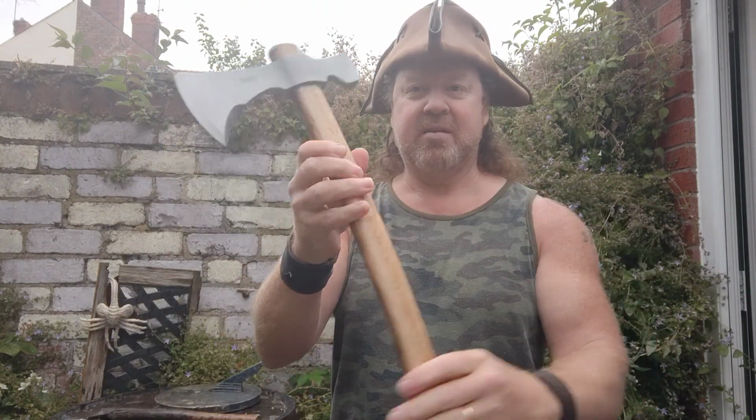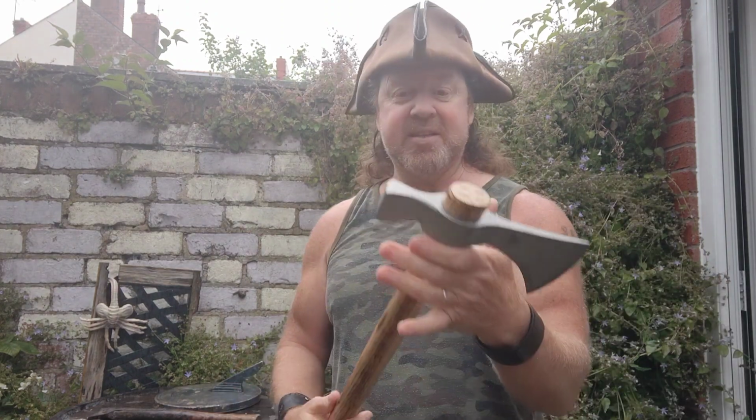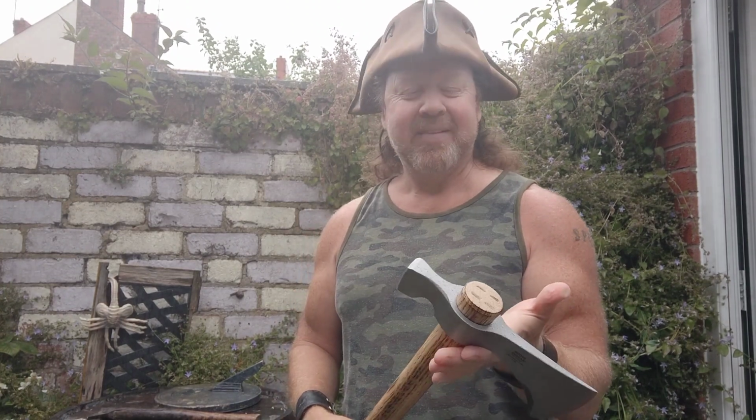So, anyway, there you go, folks. A fantastic tomahawk. A modern tomahawk, but taking on the traditional aesthetic and raison d'etre, the reason why it's made. This does exactly that. If you get one of these, it's very easy to put the head on. Although I think there was a little thing in there that tells you how to put the head on. Why are you going to buy one of these if you don't know what you're doing with it? I'm sure people do though.